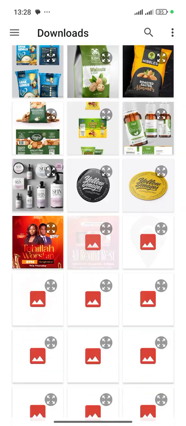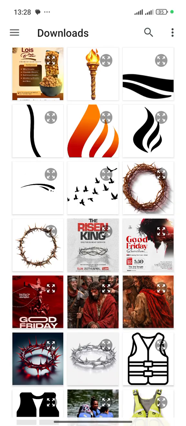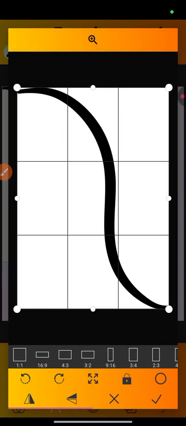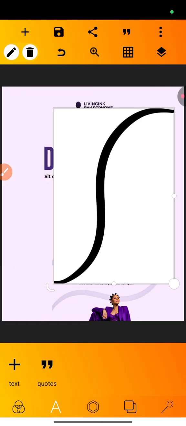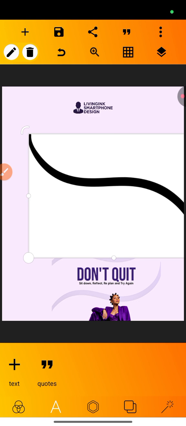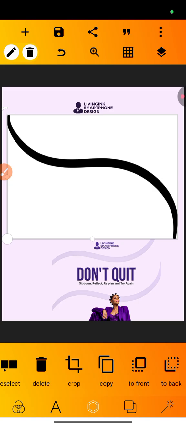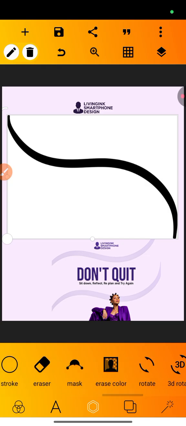Alright, where is this guy? Okay, I think this is it right here. So I want to change the size. Let's rotate it. I'm rotating it. To change the color, let me come to this icon and then erase color.